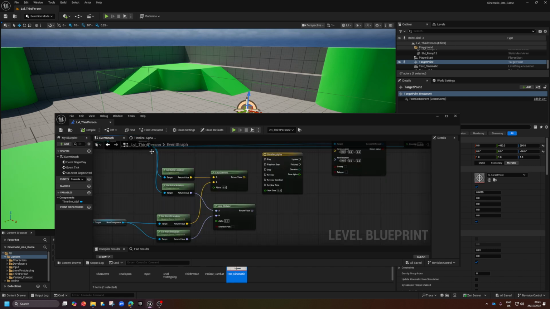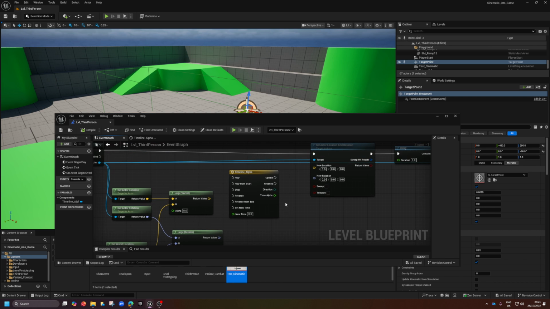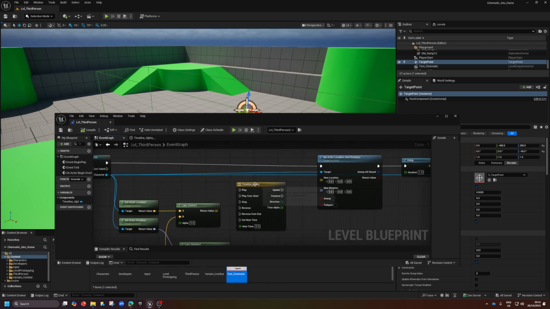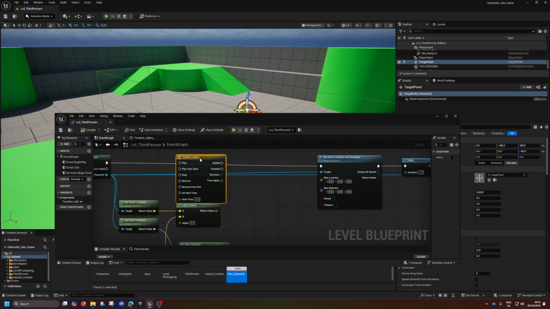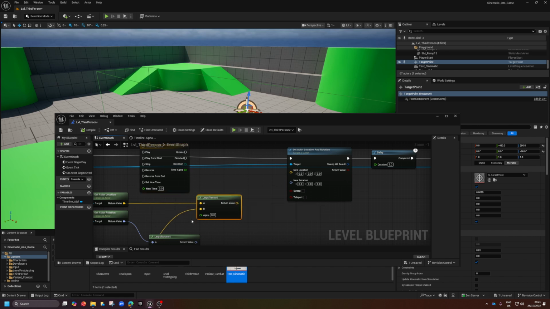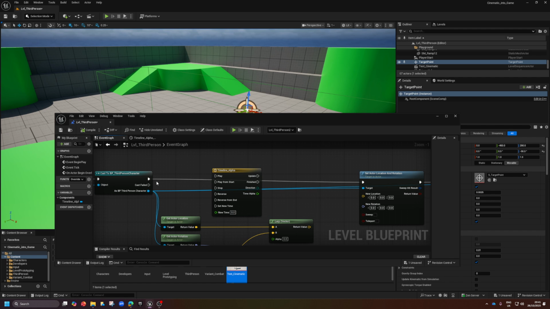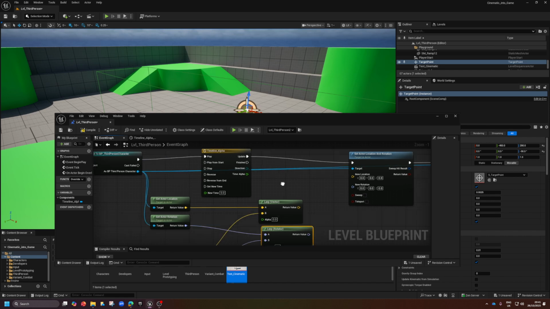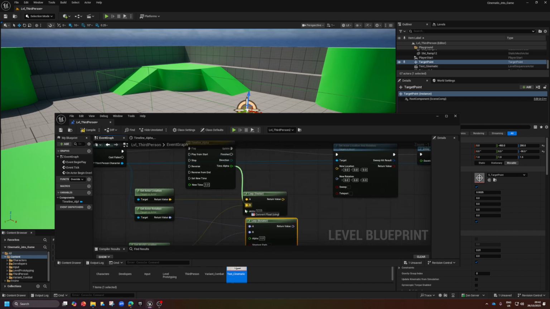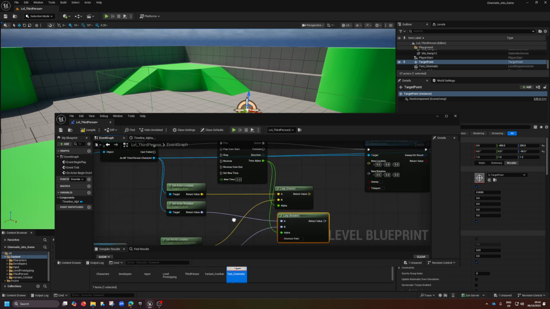Okay, and go back to the event graph, and now you can see my timeline. Disconnect that, and I'm going to plug you in here, and you will be the alpha.